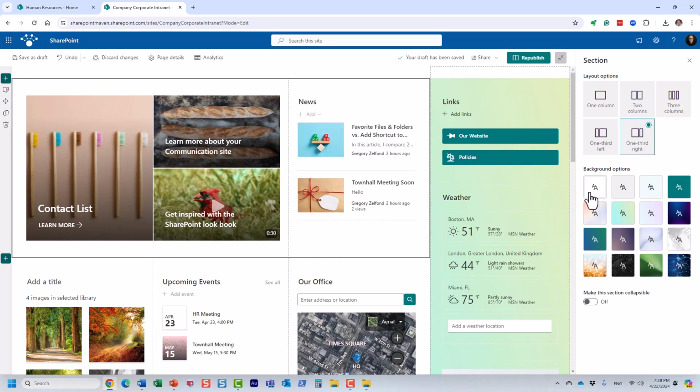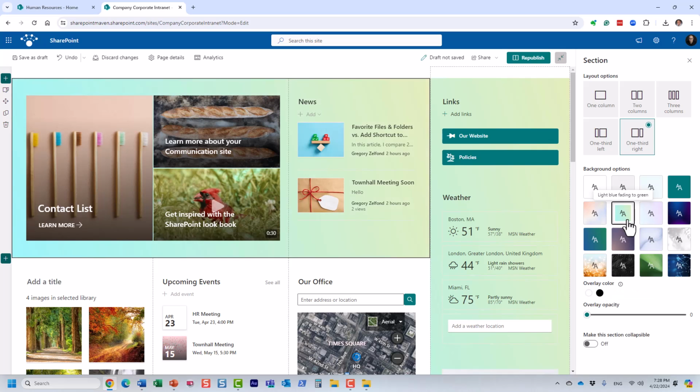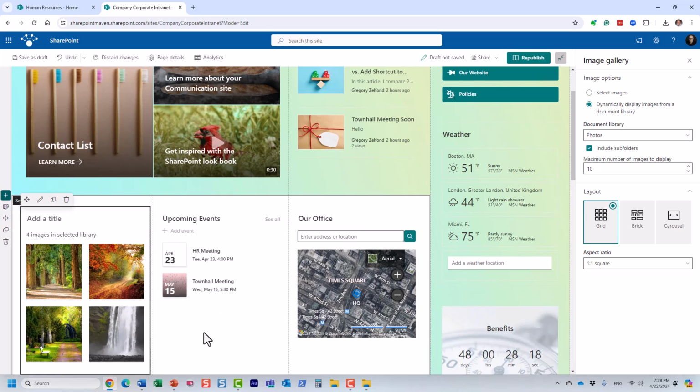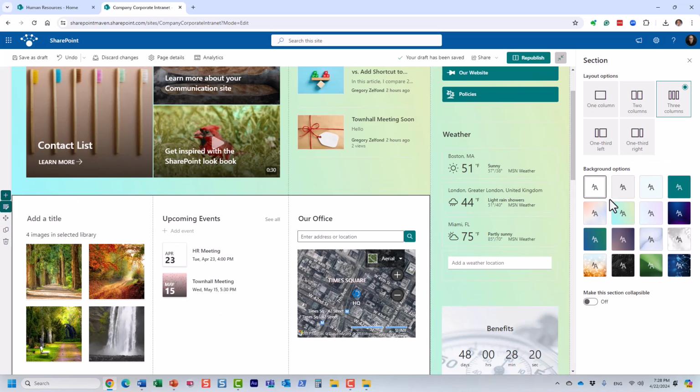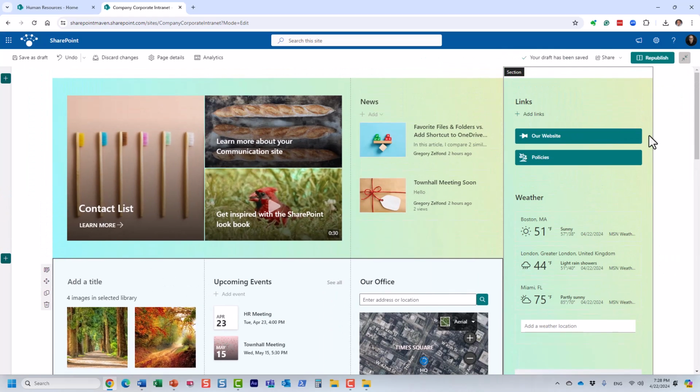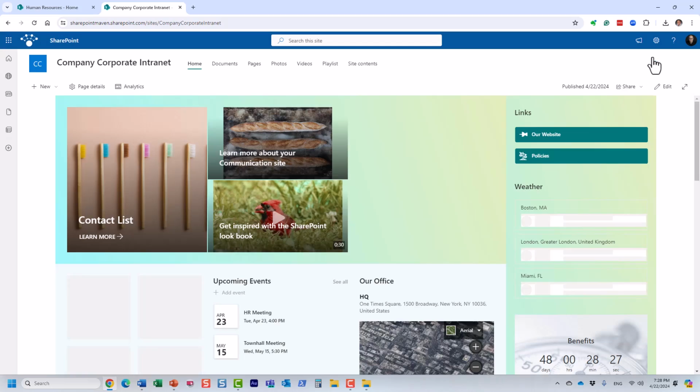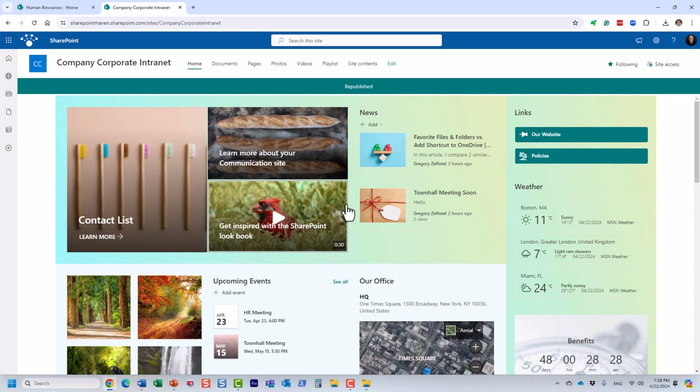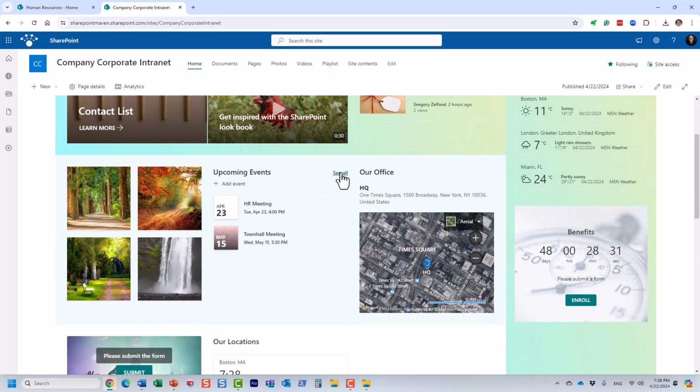Let's do something else. We are going to add some color to maybe this section as well. And you know what? We'll maybe add some color to this section. All right. Just like that. All right. And yeah, let's republish. Let's just see what we currently have. Yeah, not bad, I think.